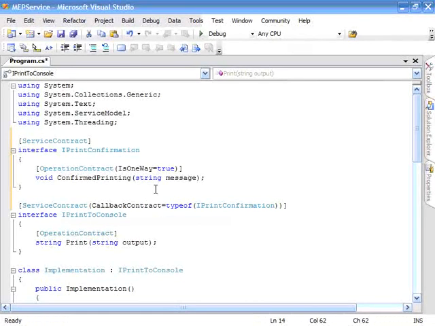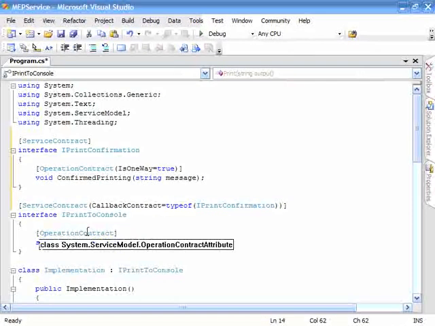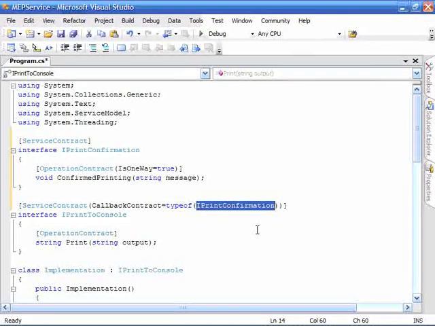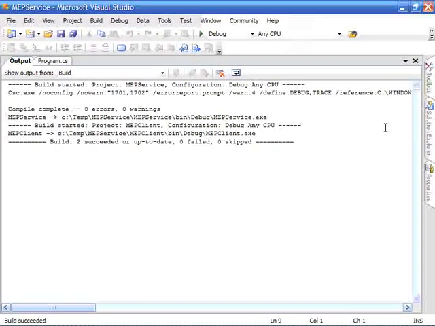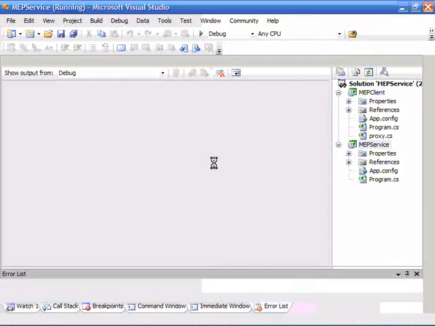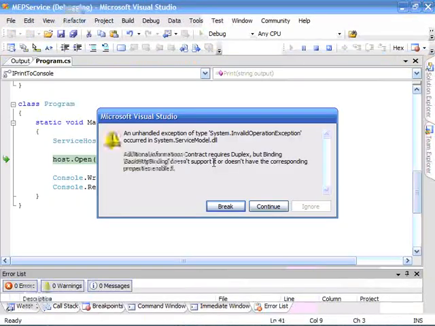So what this is actually saying is that a consumer of this particular service, we expect them to implement this particular service back on their side of the conversation. And we can see how this is modeled through WSDL. It's interesting, if we build this code, which will build fine, and then start the service here, let's just debug and start it, we should get an error from the WCF straight away. And what it's saying is that we're using a binding that doesn't support two-way communication. Not in this sense anyway.